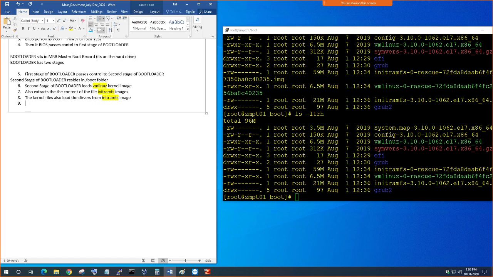And then this one, the second stage of the bootloader, is still loading the kernel file.